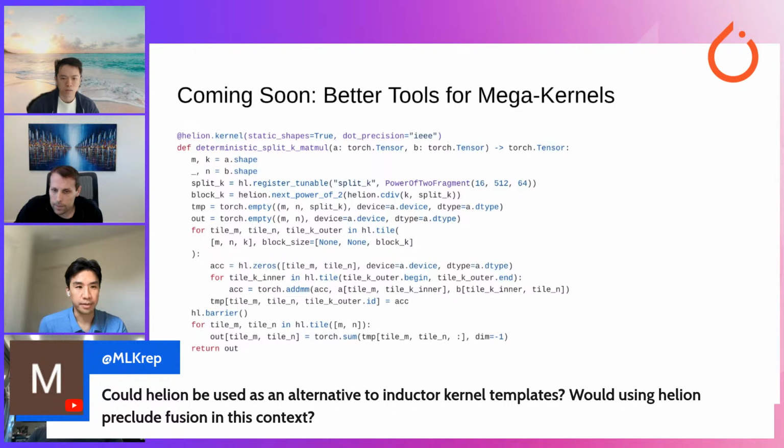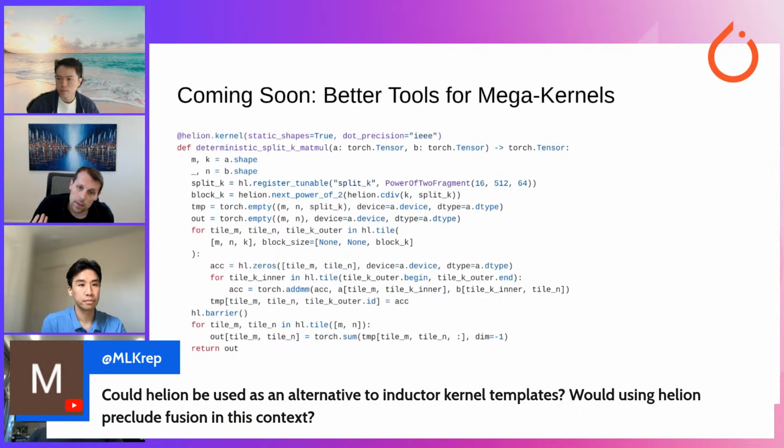That makes sense. Another question from the audience: could Helion be used as an alternative to inductor kernel templates? Would using Helion preclude fusions in this context? Yeah, I think Helion could be used as an alternative to inductor templates. One thing we want to do is add better support for integration with inductor.